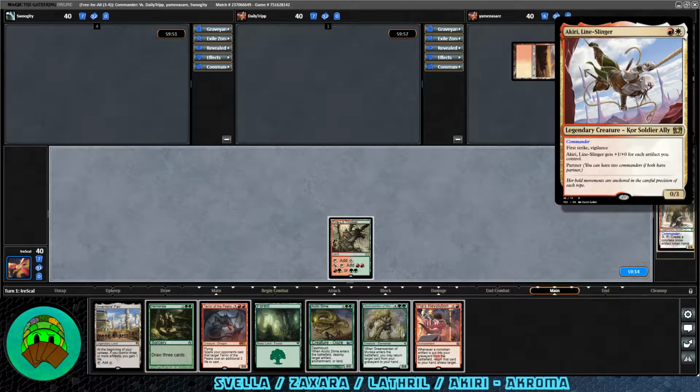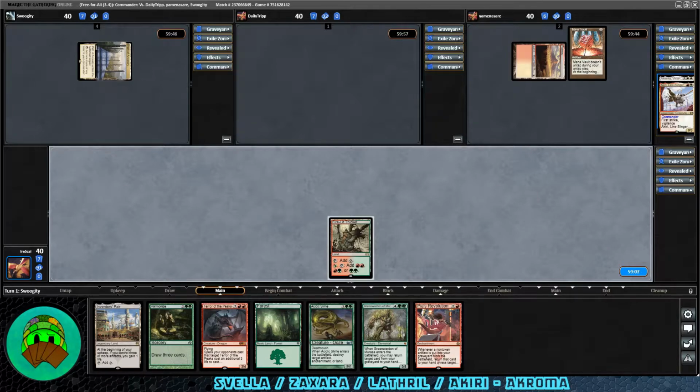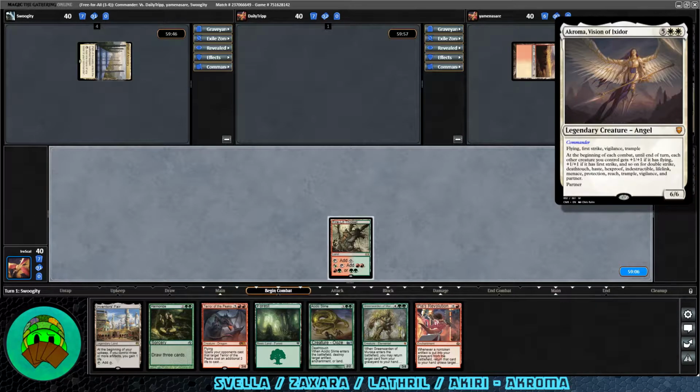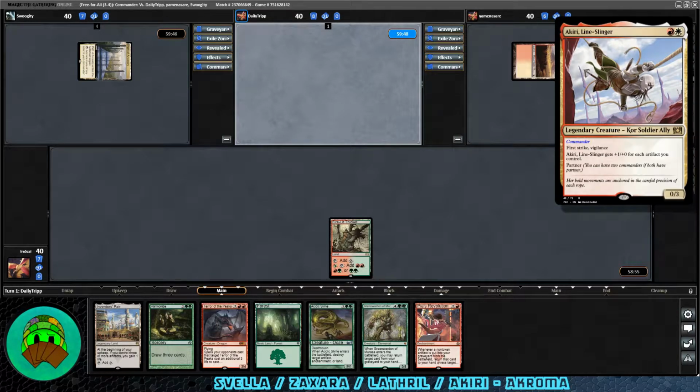So Akiri, red-white for legendary 0/3 Kor Soldier Ally, first strike and vigilance, so she'll get 2/2 from Akroma. It gets 1/0 for each artifact you control, and partner. Akroma, Vision of Ixidor, 5 white for legendary 6/6 Angel, first strike, vigilance, trample, and flying. At the beginning of each combat, until end of turn, each other creature you control gets +1/+1 if it has flying, +1/+1 if it has first strike, and so on for double strike, deathtouch, haste, hexproof, indestructible, lifelink, menace, protection, reach, trample, vigilance, and partner. It has partner. So I'm sorry, Akiri will get 3/3.